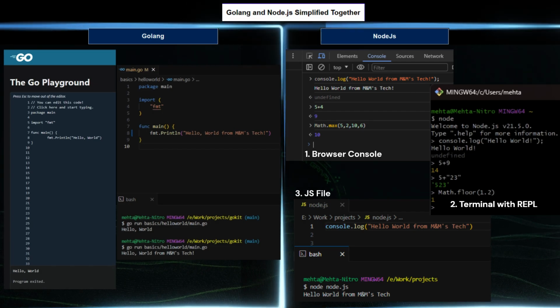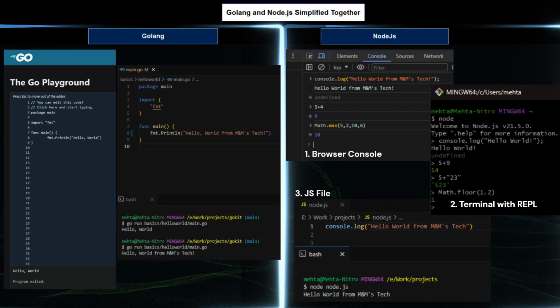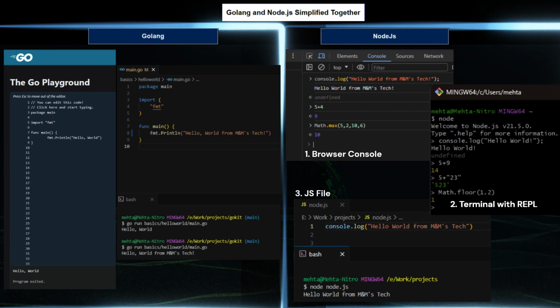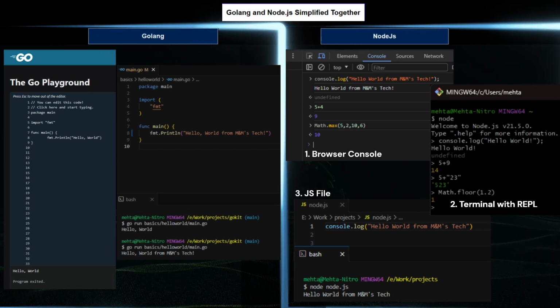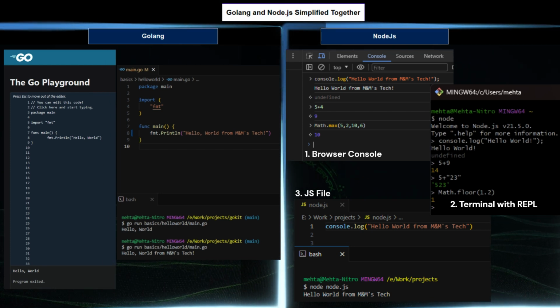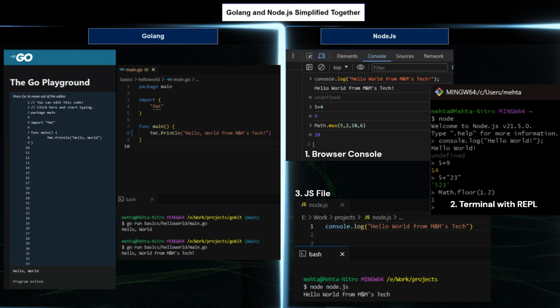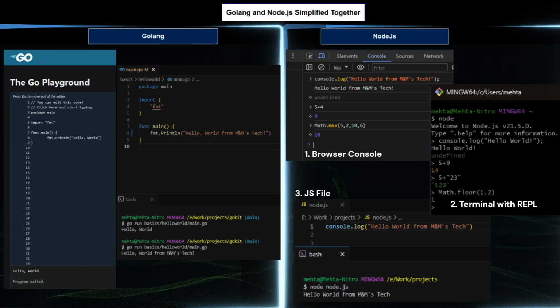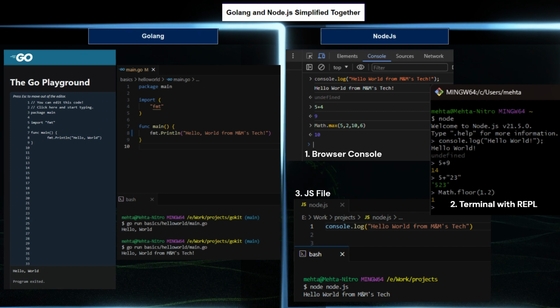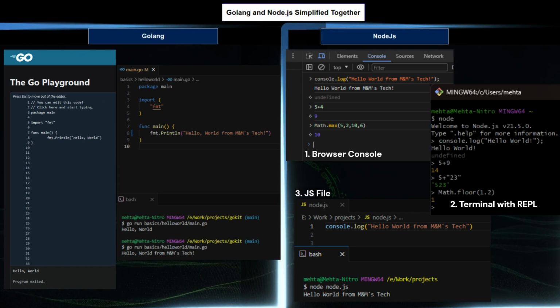That's all for now. To recap, in this session we set up VS Code and Git in our system and then created a Hello World program in both Go and Node.js using various methods. Next session will be a special one, where I will demonstrate a simple microservice design. It involves a Node.js server sending UI data to end users, which will be fetched by another backend service in Go.